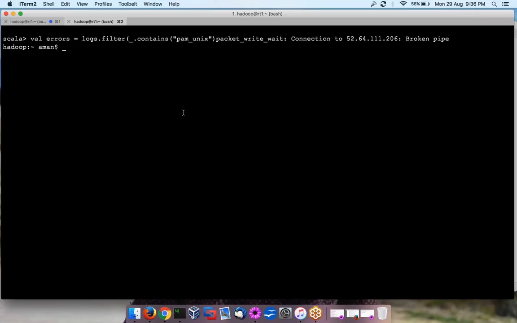But I cannot do that in Flume. Yes, got the point. It's really simplifying the process.